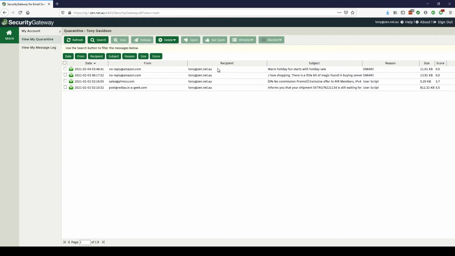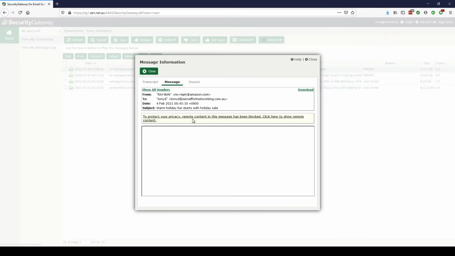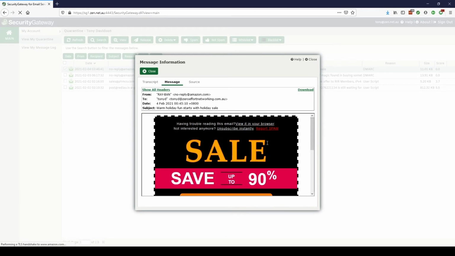Now the top message here actually looks fairly legit. No reply at Amazon.com, warm holiday fun, but it keeps being blocked, and there's a couple here. I do deal with Amazon. I buy a lot of stuff from them, so it could possibly be true. So we'll go into it again, have a look at view, and I've clicked the button to show the pictures.